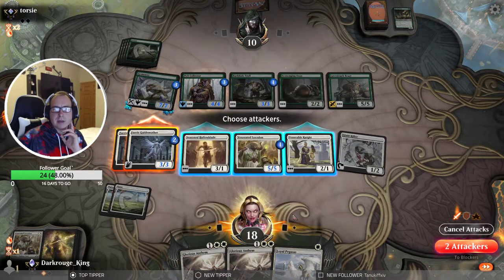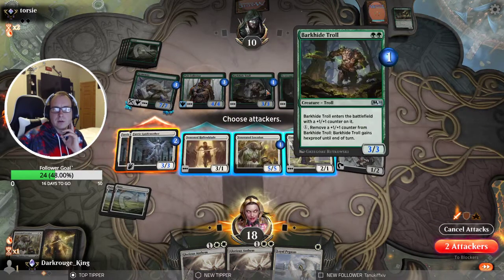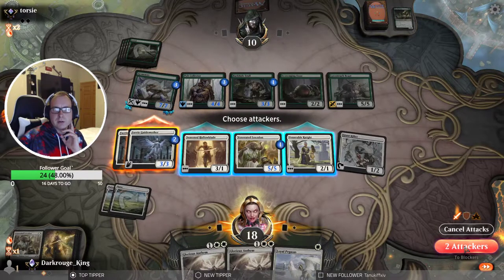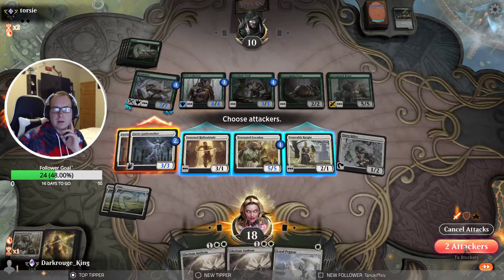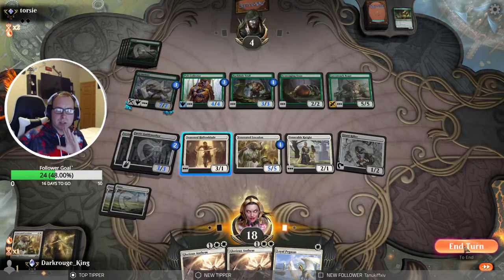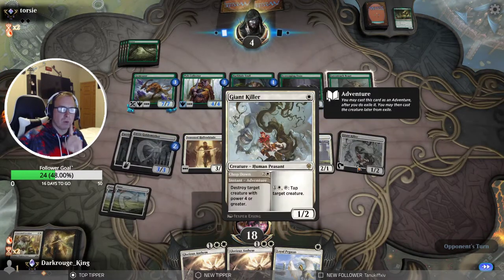That was kind of a bad tap there. I just got really aggressive. Trample. I should have done it on his end step, probably, and got in. No, this is fine. This forces the issue. He needs to have something right now.